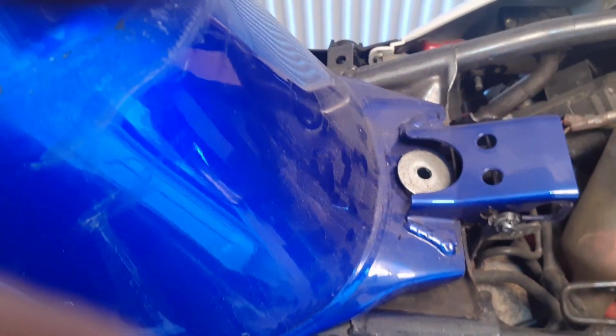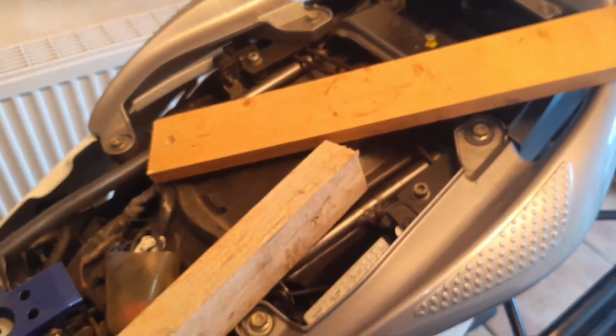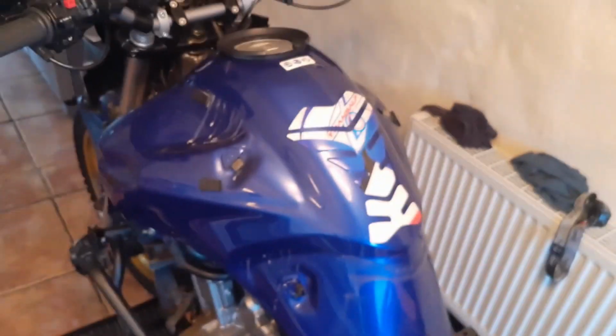Right, so took the screw off now, so I slide the tank down to here. Now the tank is slid down, so we will be able to lift the tank. I got this piece of wood so I can prop the tank up better, so we can take the filter out. So let's just move this tripod to here.